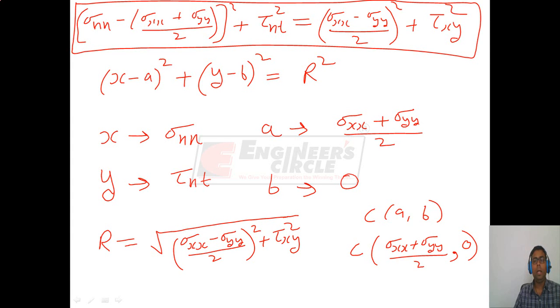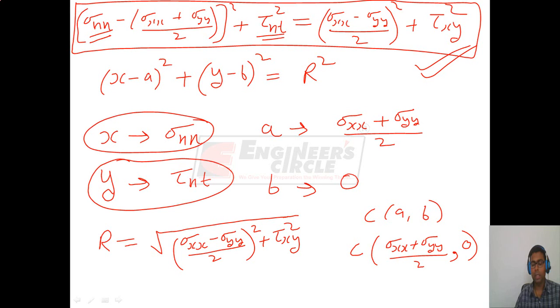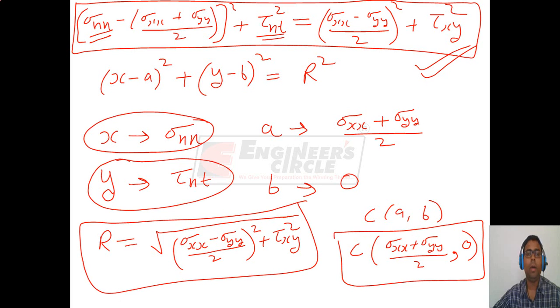So we have obtained that graphically the state of stresses at a point, that is sigma nn and tau nt on any nth plane, can be represented using this equation, which is called Mohr's circle. To draw Mohr's circle, we need to follow the Mohr's coordinate. In Mohr's coordinate, x is replaced by sigma nn and y is replaced by shear stresses, that is tau nt, and the center of Mohr's circle will be given by this and radius as this. Now I will discuss how to draw Mohr's coordinate.